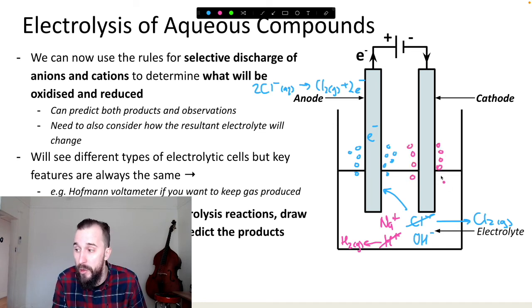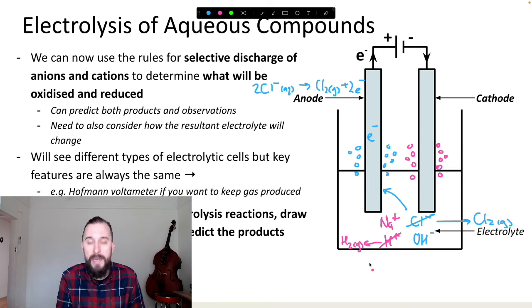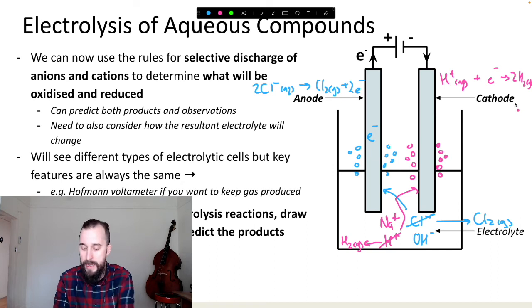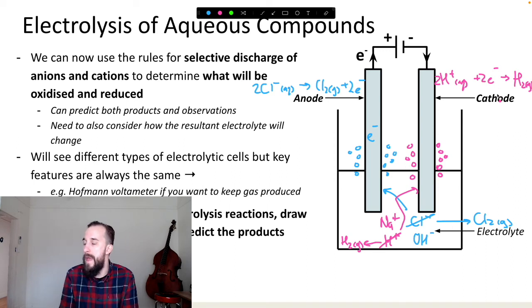So at the cathode, we would also see bubbling, but it would be a colorless gas because hydrogen doesn't have any color. And this is where the reduction reaction is occurring, which we could write as our H+ aqueous is going to gain electrons to form diatomic hydrogen. I don't need two of them, just one of them, diatomic hydrogen, and we've got to make sure that's balanced. So two of them and two of them.